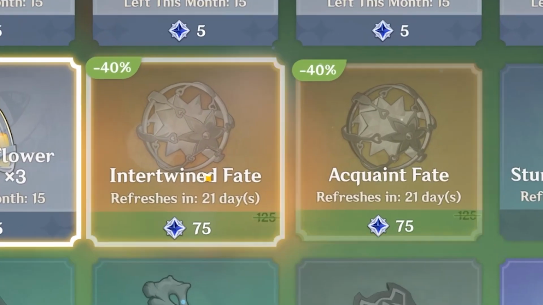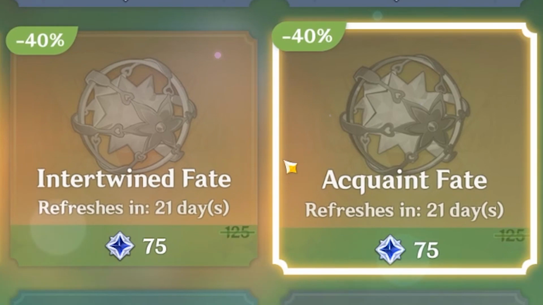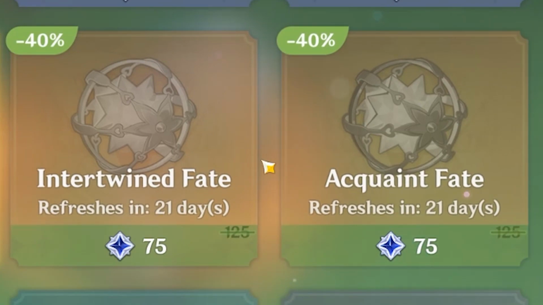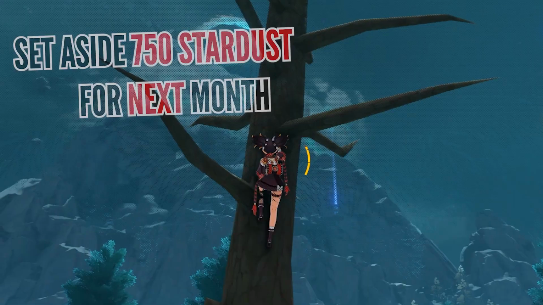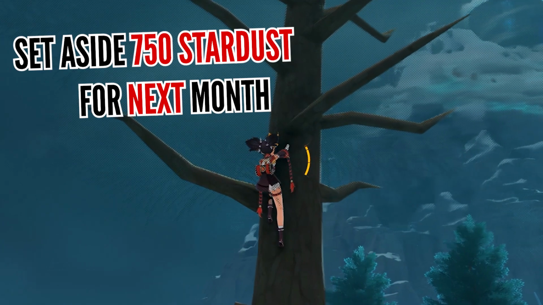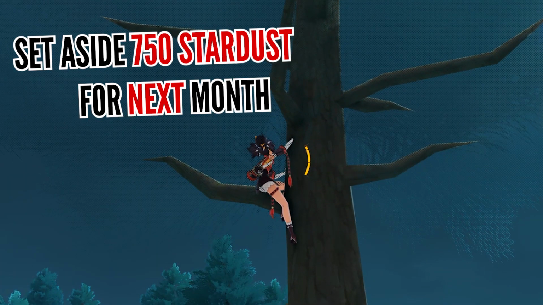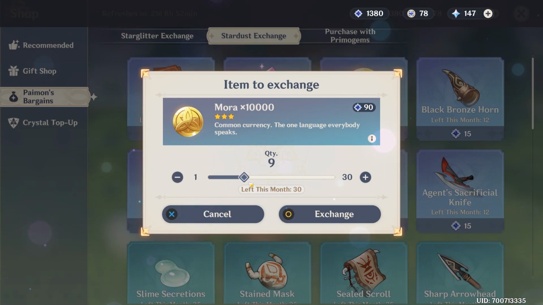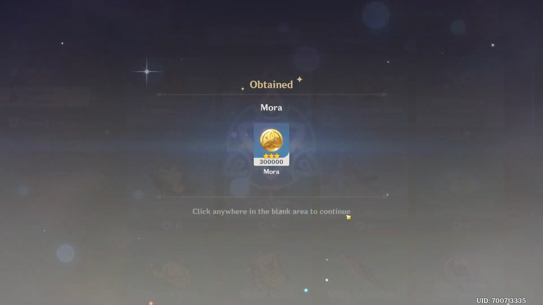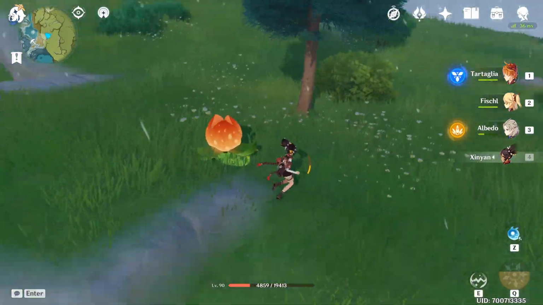Now, it's already clear that getting Intertwined and Acquaint Fates is a no-brainer choice for everyone who's playing the game, but once you're done buying these, you will end up with a leftover sum that could be used for your other purchases. If this happens, then always make sure to keep at least 750 Stardust in your savings for the next month's new batch of Acquaint and Intertwined Fates, and then for the leftover Stardust, if any, use it to acquire Mora.